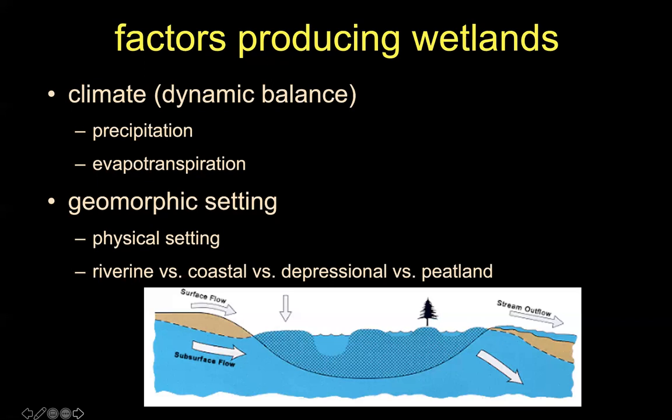The next thing would be the geomorphic or geomorphological setting — that's just the physical setting, the shape of the contours of the landscape. This is going to be dictated by: are we next to a river? Are we next to an ocean? Are we in a local low spot? This little diagram of a fen is just a quick cartoon representation of that. The shape of the area is going to define for us the possibility of a wetland. All of this abiotic stuff is telling us the possibilities — stuff we can see easily on the surface, stuff subsurface, and how materials and water come in and go out of the system.